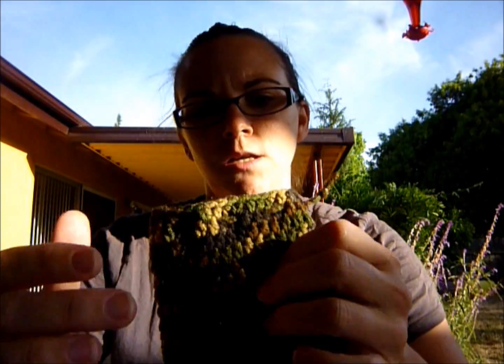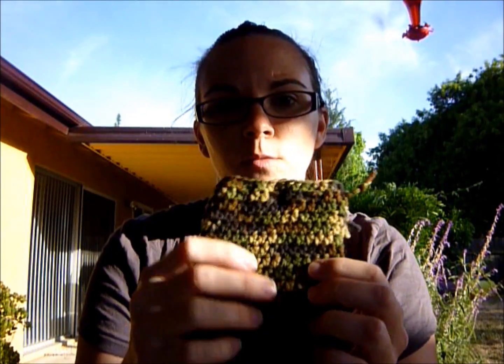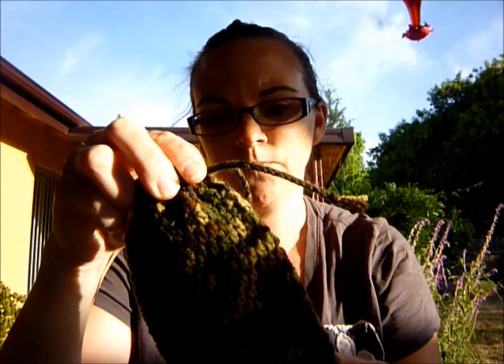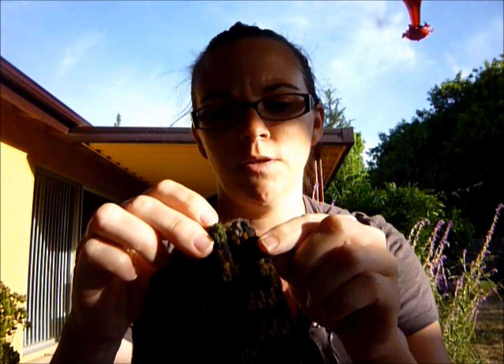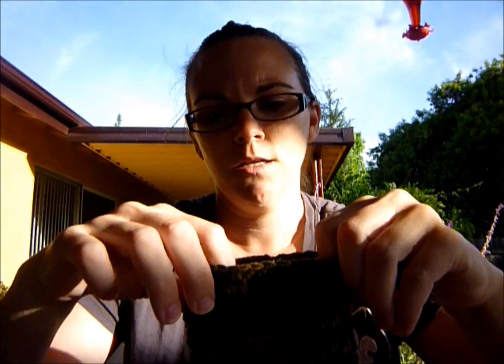Hey guys, it's Kat again, and today I thought I would show you the simplest, most basic phone case or phone caddy, or I don't know what you would want to call it, but how to crochet one. It looks like this. I chose Camo because somebody requested Camo, and then I made a little drawstring so you can cinch it together. So it doesn't really have to be for your phone. You can maybe make it like a little purse, but super easy.